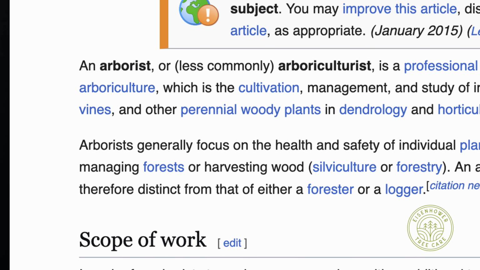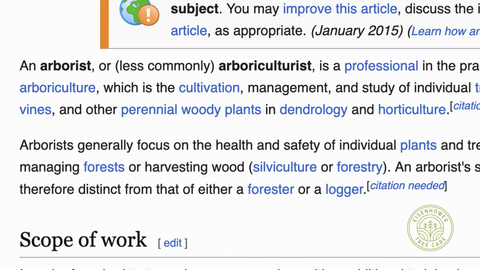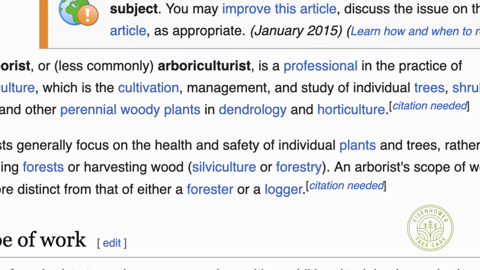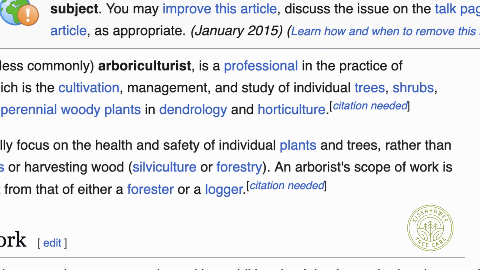So let's break this down in its simplest form. What is the definition of an arborist? Well, if you Google it, you would see that it is somebody who manages trees, the overall health of the tree, and really is looking to keep the tree healthy long-term. I'd say that's the distinguishing factor on really what is an arborist. It's somebody who's looking at the overall health of the tree.